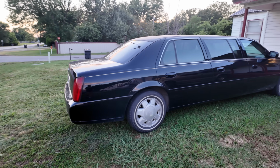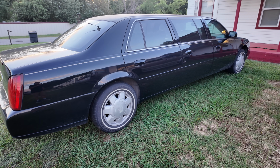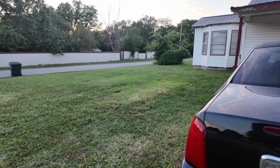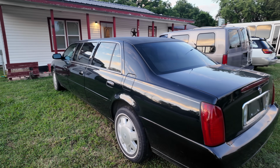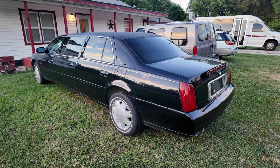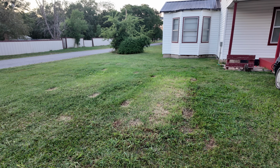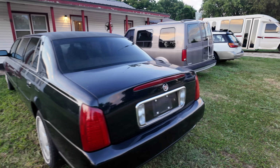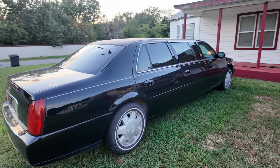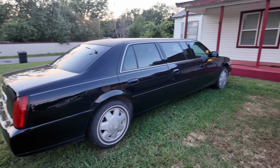And then we'll move on to trying to decide whether I want to get rid of the 59 or not. I don't know. Man, I love this Cadillac. I drove this thing every day. But it's too good of a car. I know it's weird. It's a limousine. Like, how many people are really looking to buy an old Cadillac limousine? You know, not many. I understand that. But at the same time, wow, that's a different color. At the same time, it's such a great car. But $1,100 ain't going to do it, guys. If it was like $2,000, maybe $2,500, between $2,000 and $2,500, I'd probably go ahead and let it go. But I'm not letting it go for $1,000.